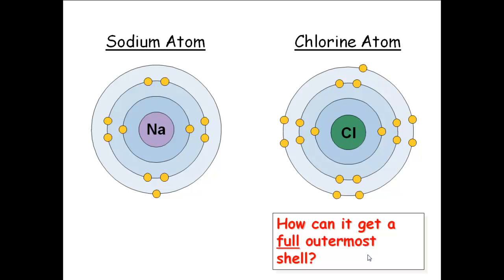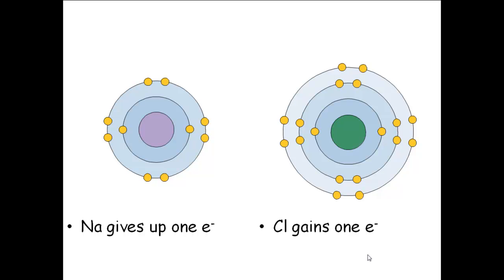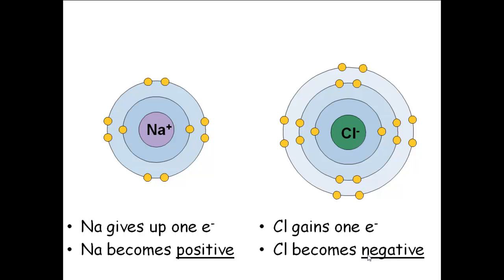So these two hooked up on e-harmony. What sodium does when it runs into chlorine, it gives her a ring—I mean, an electron. It didn't do anything with its protons. But it gave up an electron. So now this atom is no longer neutral. It still has the same number of protons, but it's got one less electron. So this atom, this whole atom now has a positive charge. Chlorine gains an electron. It still has the same number of protons, but it has now an extra electron. It's negative. Because now it's got, remember, electrons are negative. So if you get an extra one, the whole thing is now negative. So sodium is now positive. Chlorine is now negative. And just like any kind of opposites, pluses and minuses attract. Sodium becomes positive. Chlorine becomes negative. But now they're happy because their atom shells are full.